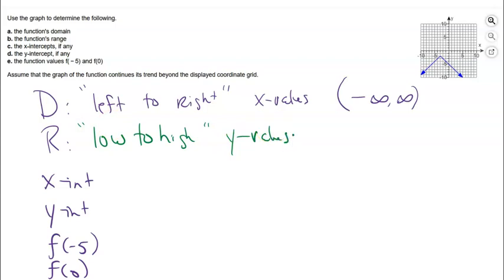Okay, so what y values does this graph cover? Well, notice it goes down to the left forever and it goes down to the right forever. So we're covered from way down here. Now, does it go up to infinity? It stops. How high does it go? About there. Now, this is where my eyesight is going to cause us a little bit of problem, but I do believe that looks like about -2. It doesn't go any higher than -2.